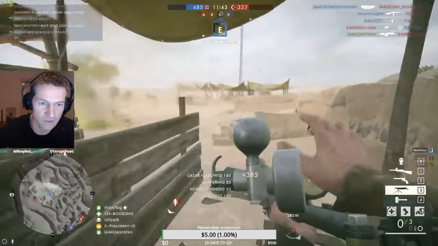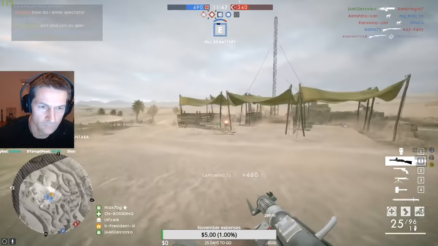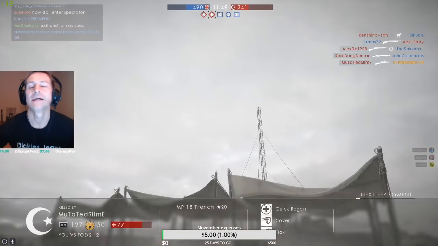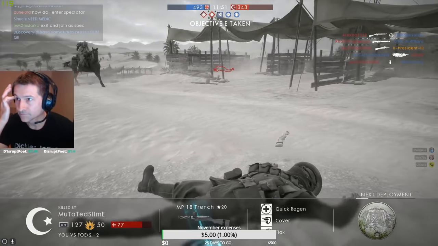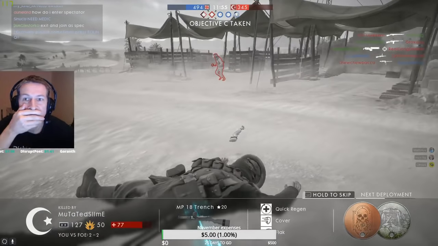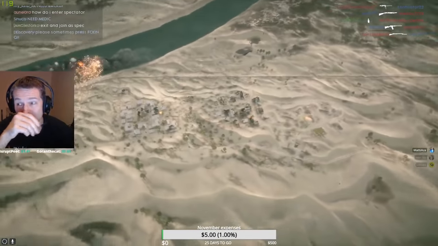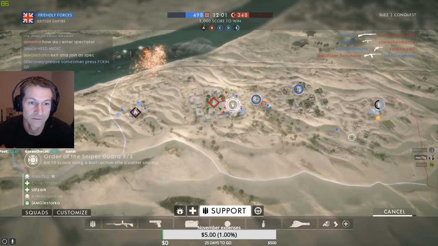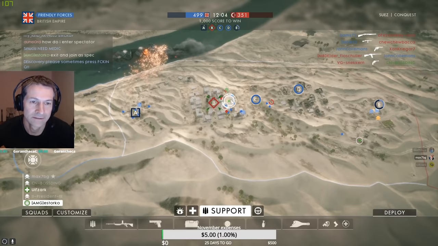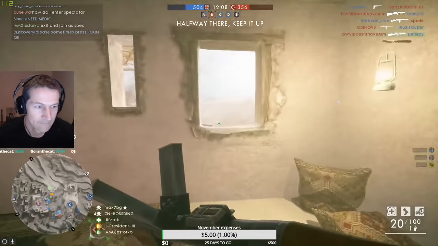Oh, I hit him with the 80 rocket! We have taken objective Edward. Nah, yeah, he's good. We have taken objective Charlie. Nah, he is a good player. Yeah, but he didn't kill me because he was good. Halfway there, we have the upper hand.